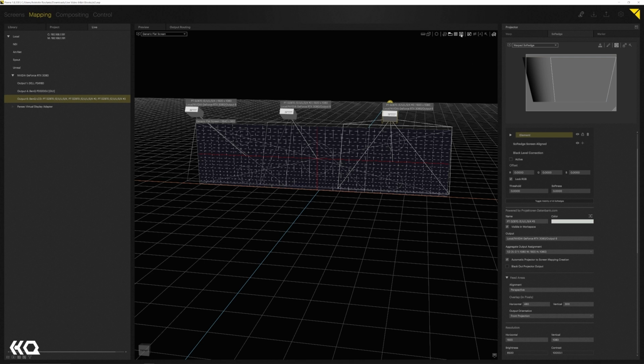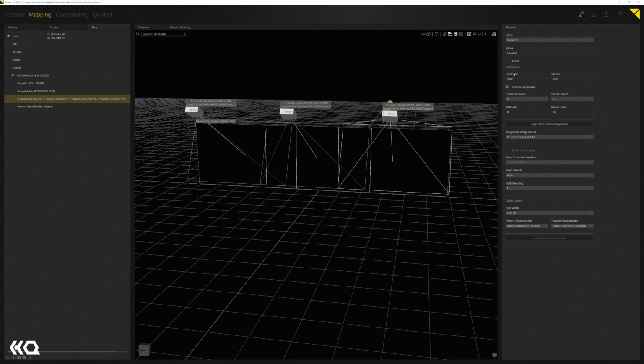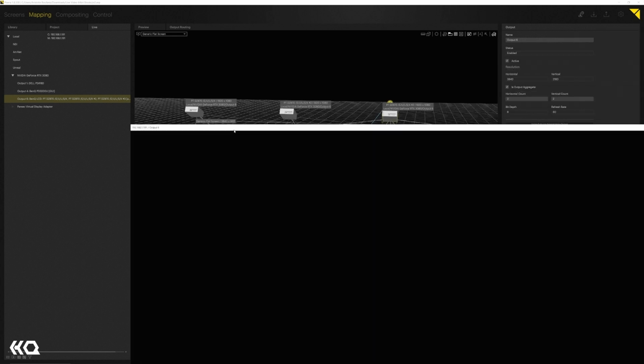So now that this is done, I'd like to test that it works as needed. So how do we do that? If I click here on the output, there's an option to activate the output, which was what we would do if the show was to start. But I can also do it as a preview here. And Pixera brings up a window in my output screen, which I can drag over here.